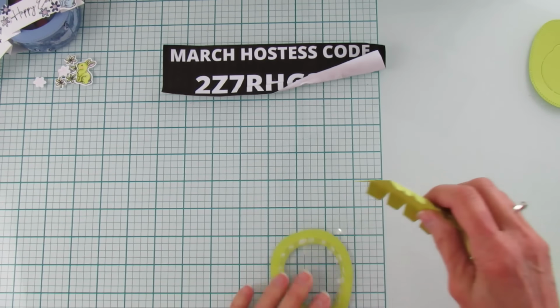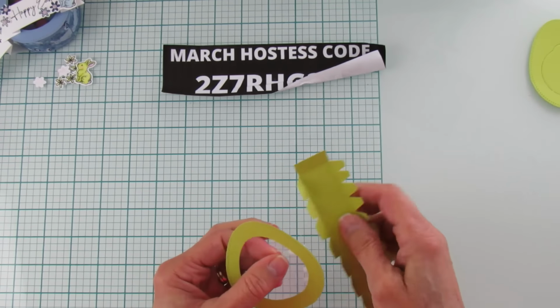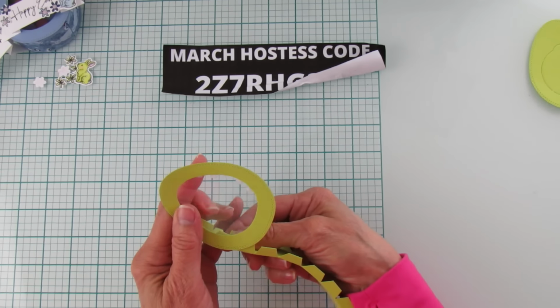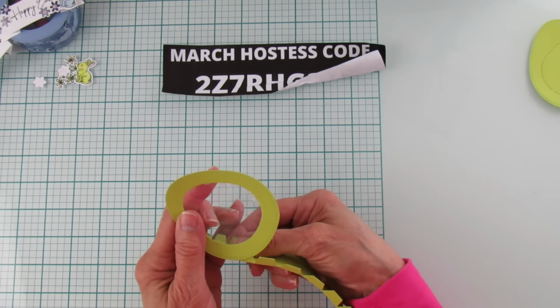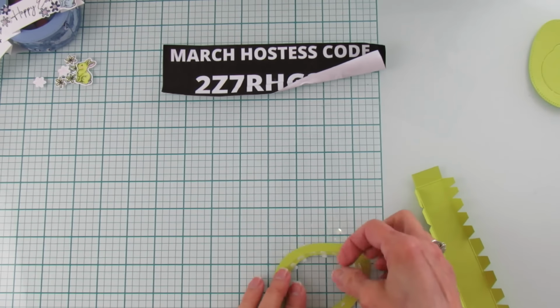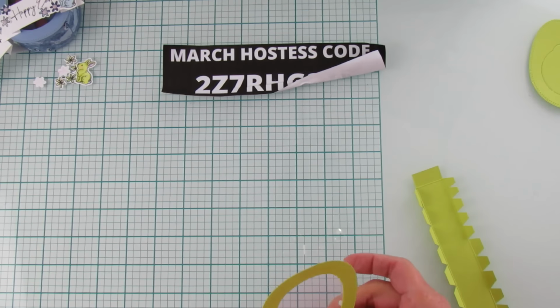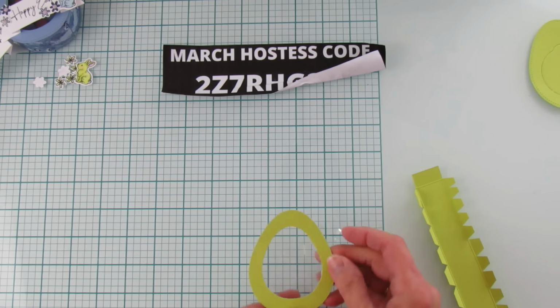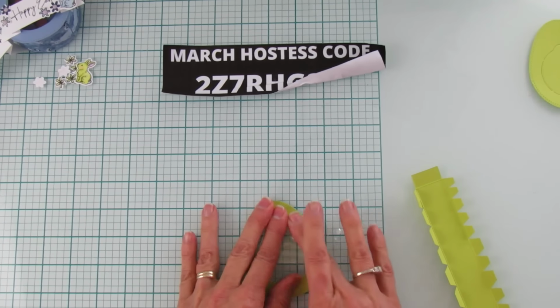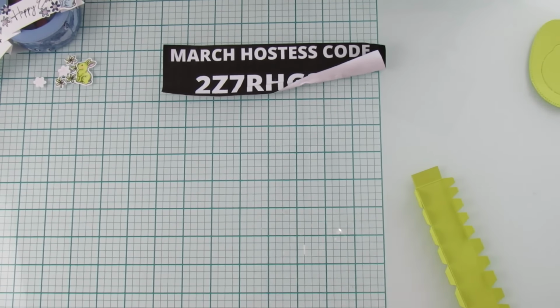So let me show you here. If you do it like that, these pieces are going to show. You don't want that. You want it to be so they don't show. So that's why it's important to keep these at 3/8 inches. I'm going to clean that off later because I could see a little bit of glue.